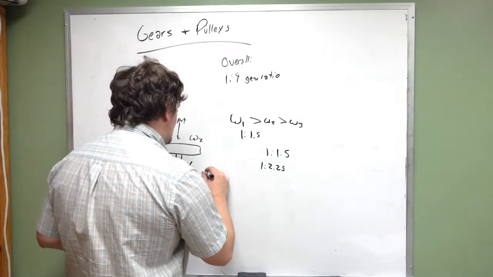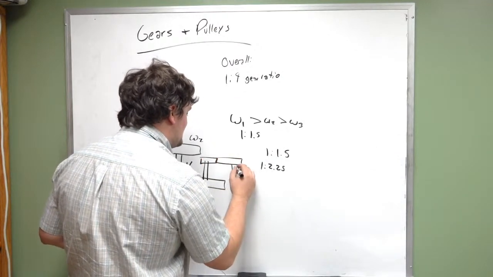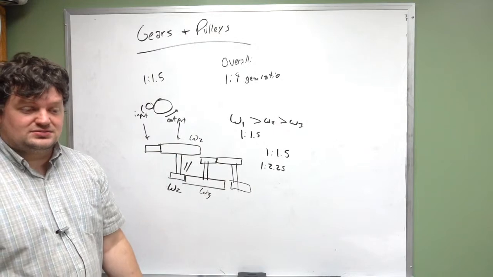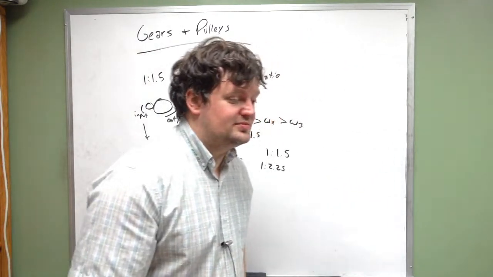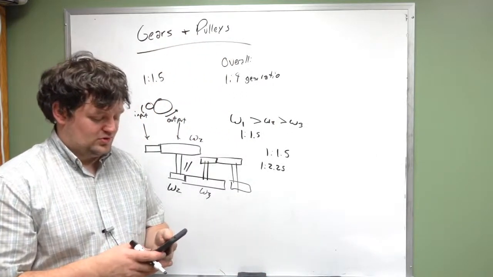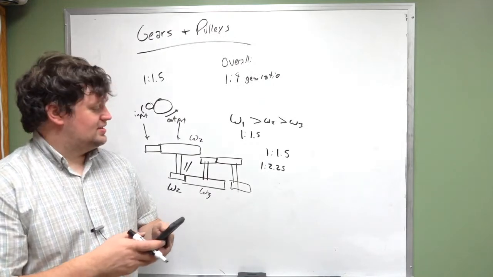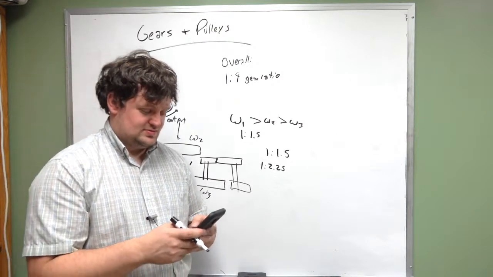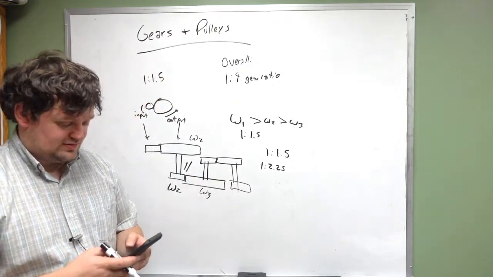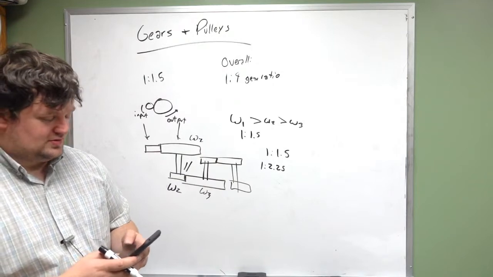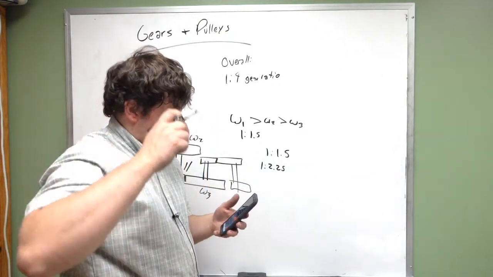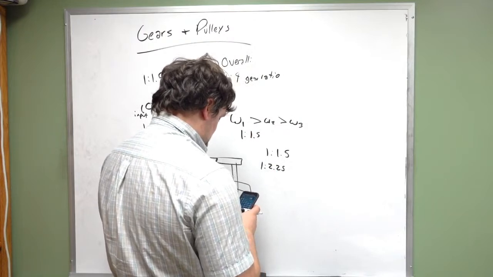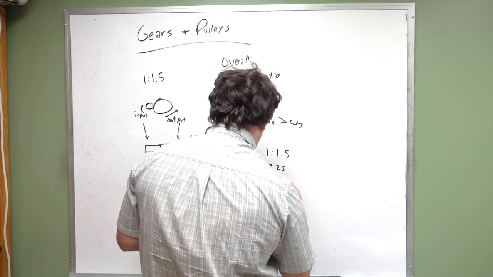And we can keep going. We can add another axle, put it on another gear. Add another axle, put it on another gear. How many gears would it take at a 1.5 gear ratio to get to 9? Well, you have to pull out your calculator, which I'm doing right now. What you end up with is 1.5 times 1.5 times 1.5 times 1.5 times 1.5 times 1.5. This then becomes 3.375.